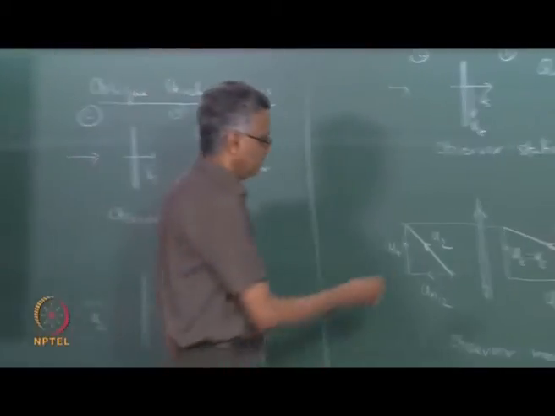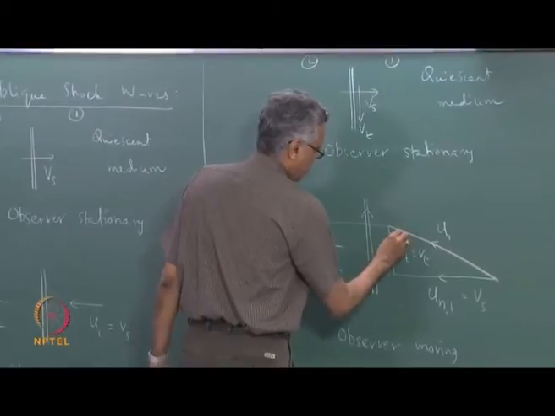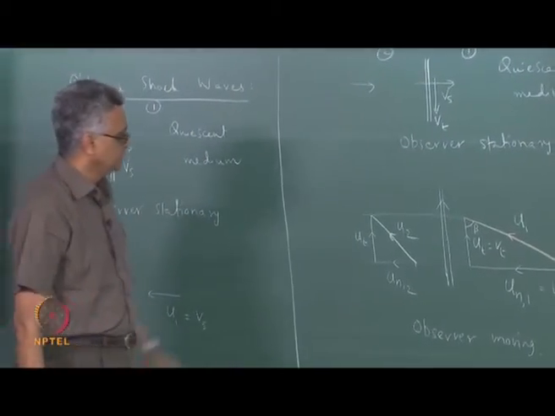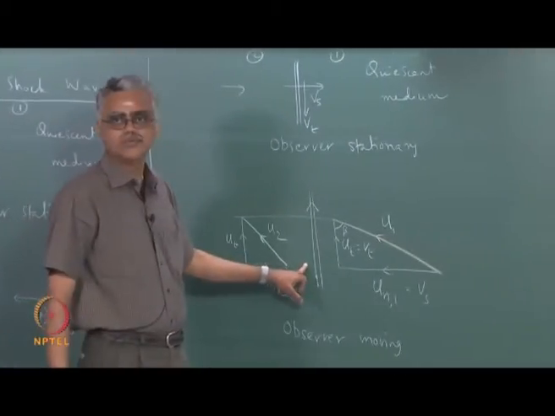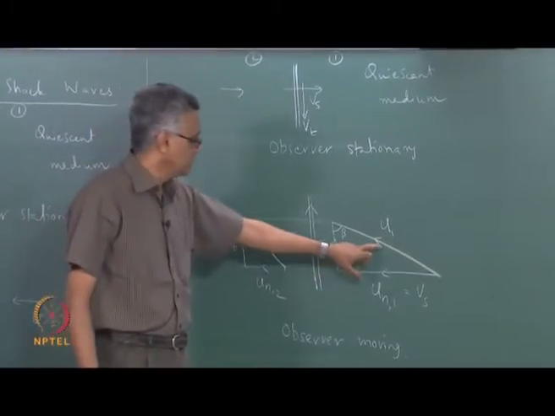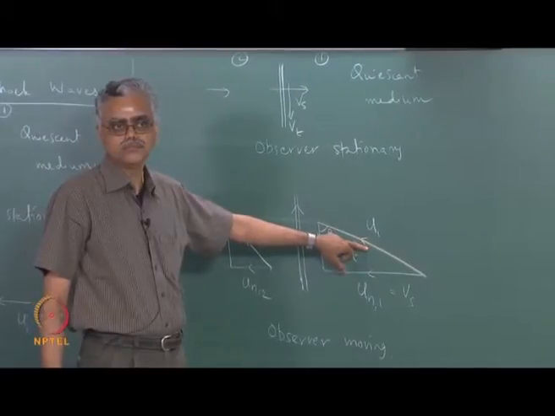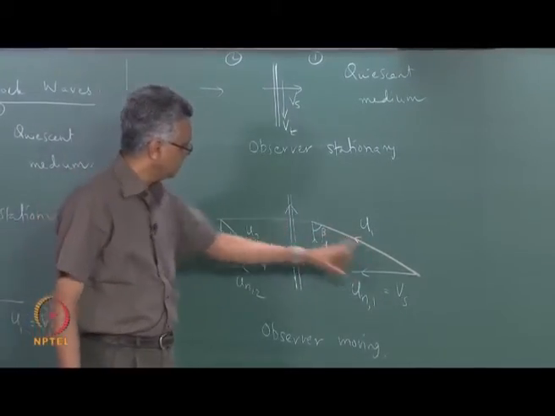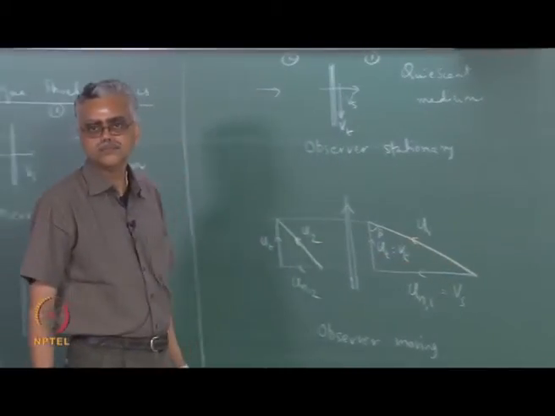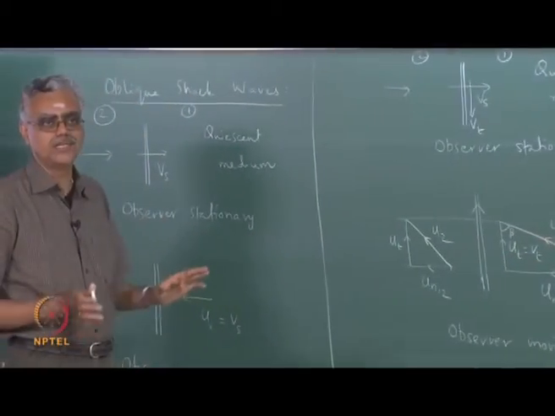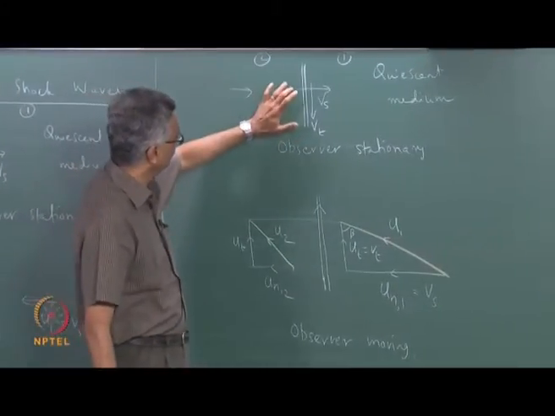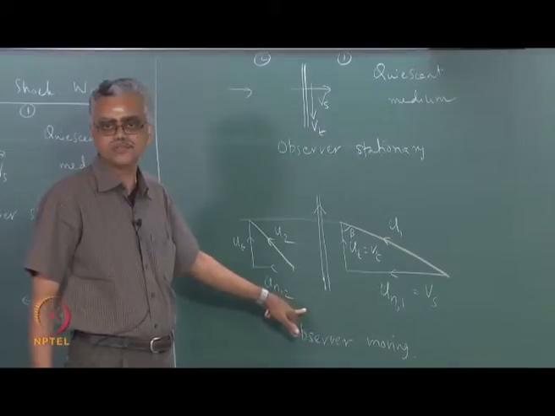Okay. This angle is usually denoted as beta or the wave angle. That is the angle that the shock wave, this vector makes with the vector u1, the acute angle between the shock wave vector and this vector u1. I will show this in a slightly different orientation so that you become more comfortable, but this is the picture that you will see if you go from this frame of reference to this frame of reference.